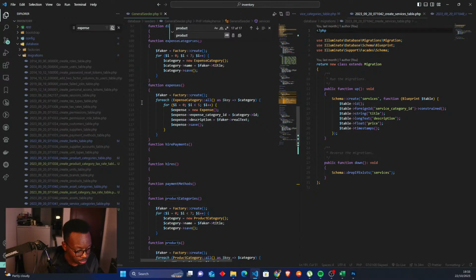We have products, then we have asset categories table. Then we have asset category tax rates. Then we have the assets themselves.